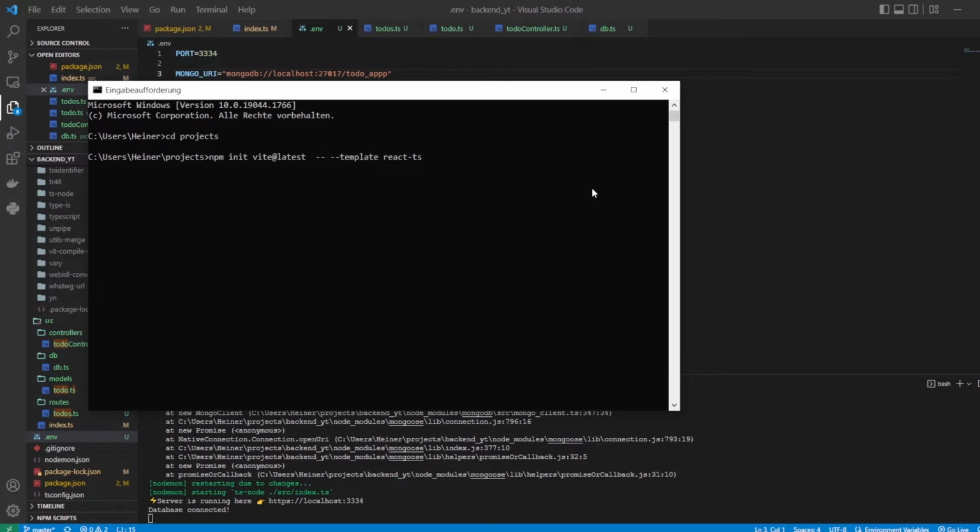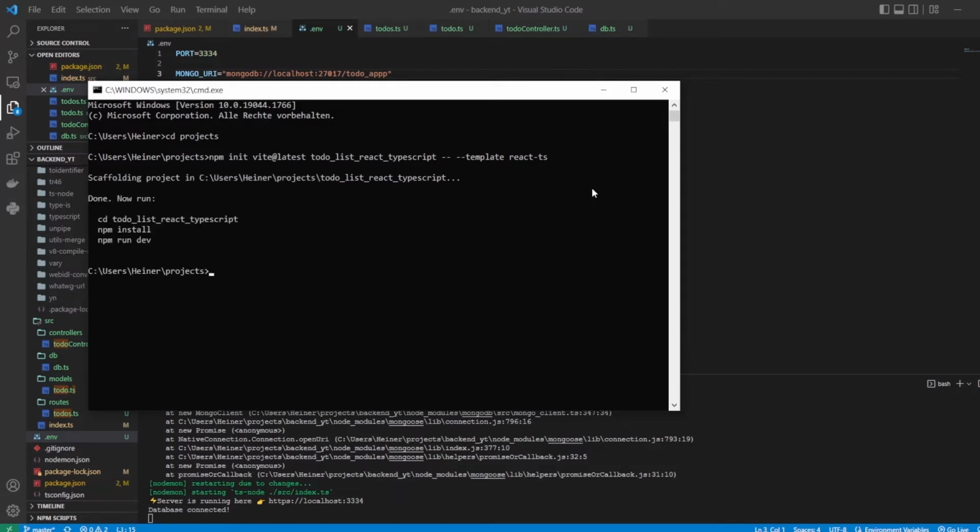I will call mine todo-list-react-typescript, for example. Hit enter. And it's already installed. Let's cd into the folder of our project. Yep, hit npm install.